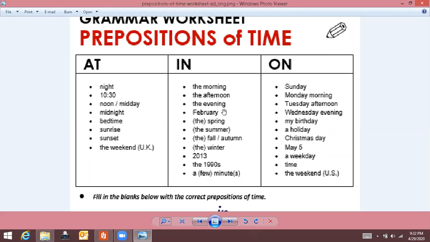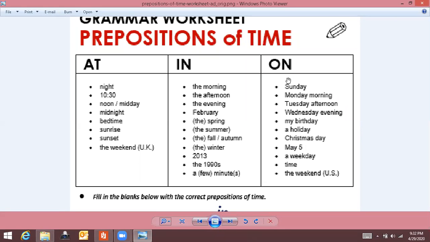If you want to mention the month plus the date, you have to say on. If you're going to mention only the month, you will say in. When is independence in El Salvador? September 15. Exactly. We celebrate independence in September. And then the person asks you, when exactly in September, you will say, on September 15. So you will mention the month plus the date.